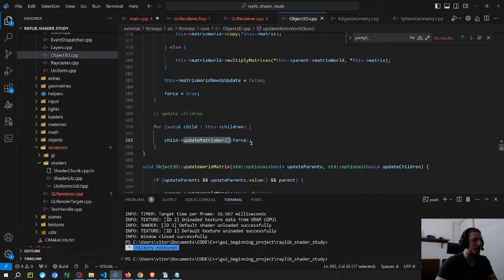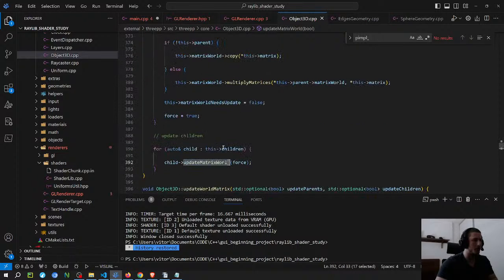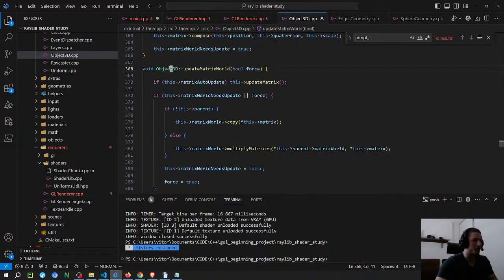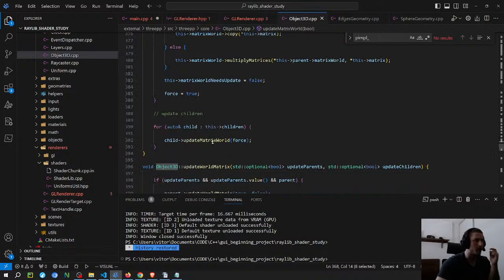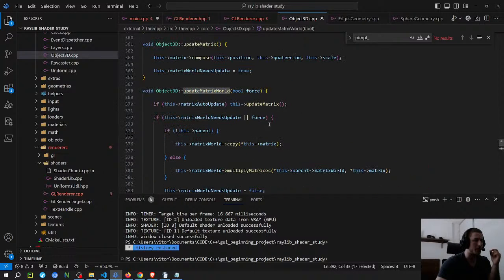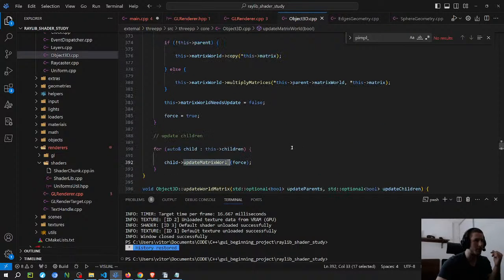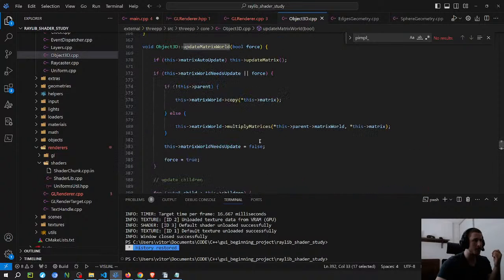Yes, it is this one. It's just looping over the children of this object, and then it's calling the same function to update all the matrices. And I assume that they are going to be model matrices that it updates, because the model matrix holds the state for the object. And it updates them by multiplying.